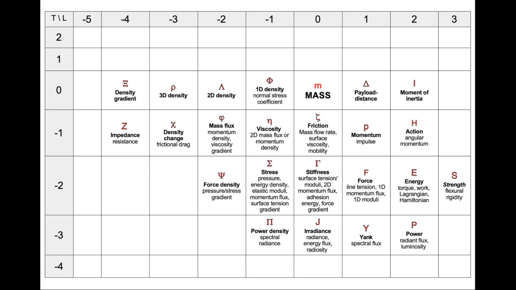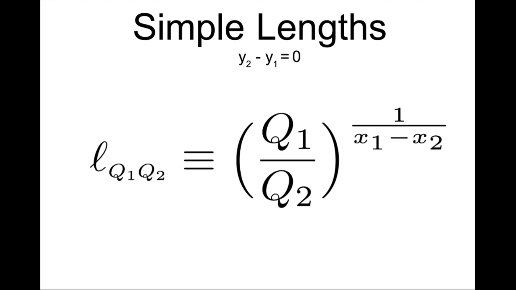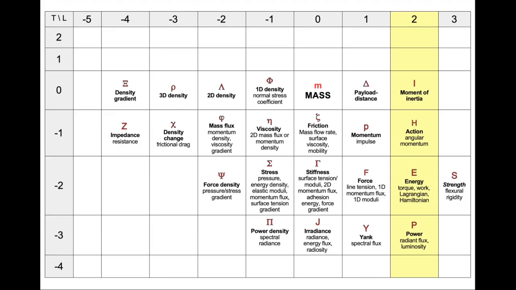By considering quantities on the same line, like this one, we saw that space can be understood as emerging from the ratio of two opposing mechanical factors. Here, the simple length or size L is understood as a compromise between two mechanisms. One, symbolized by the quantity q1 in the numerator, tends to increase L, whereas the quantity q2 in the denominator tends to shrink it. Space is understood mechanically. By considering pairs of quantities on the same column, like this one, we then showed that time can be understood in a similar way, from mechanics.